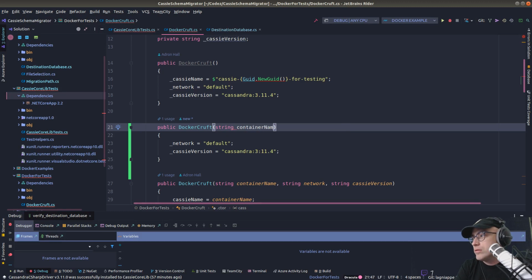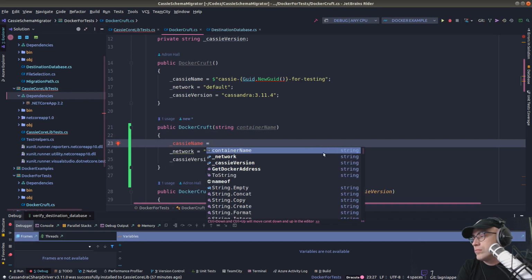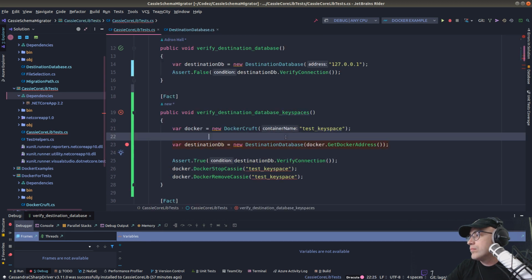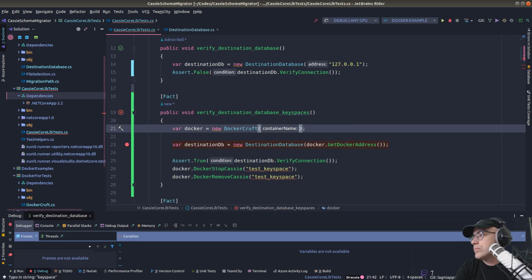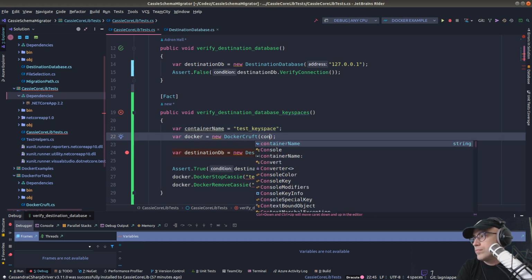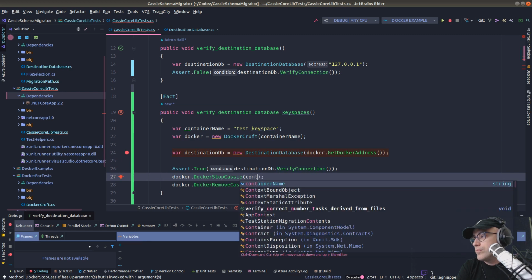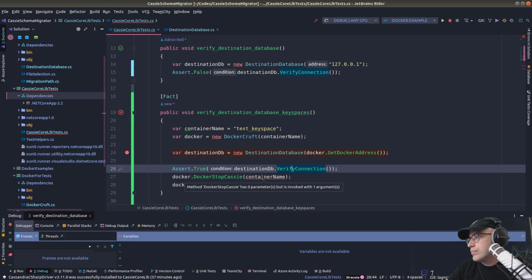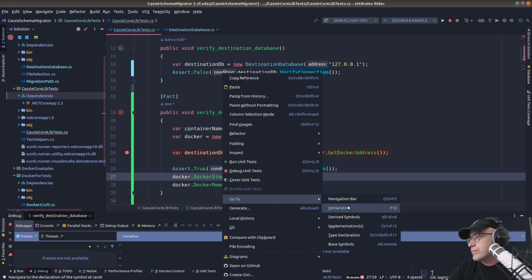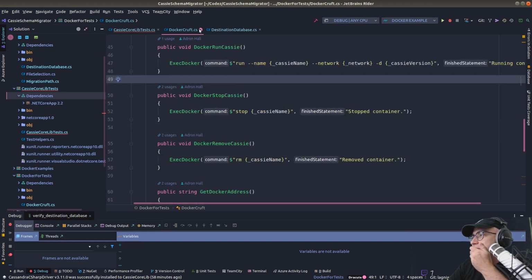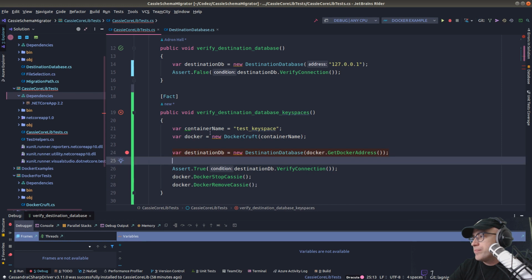Here, container name. Container name. This needs, oh, I guess I need to basically do a, oh, I don't need to put that in because it's based off of that one.